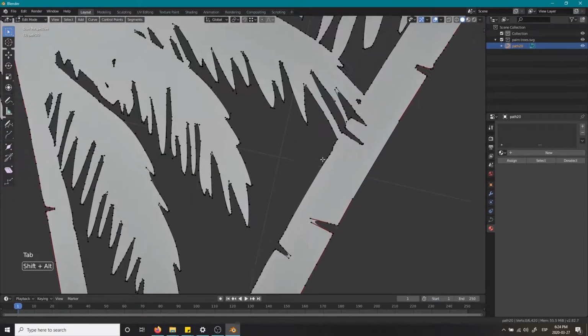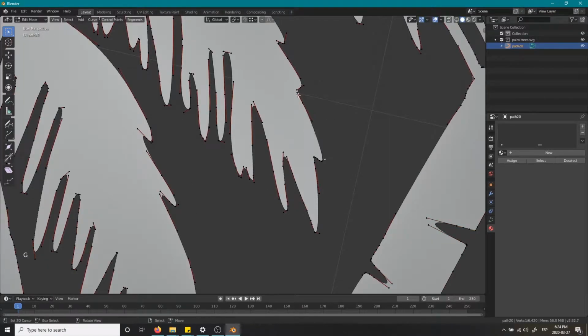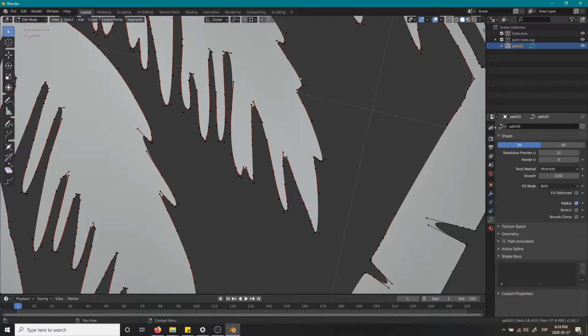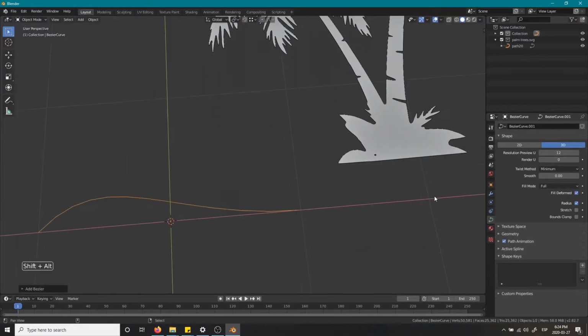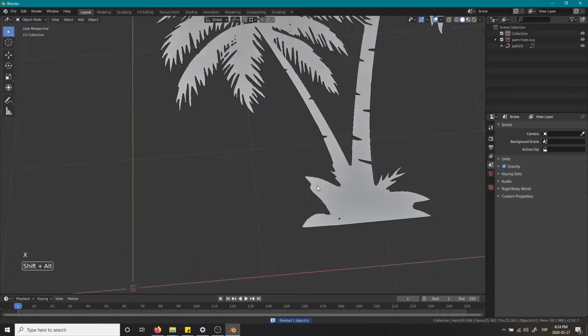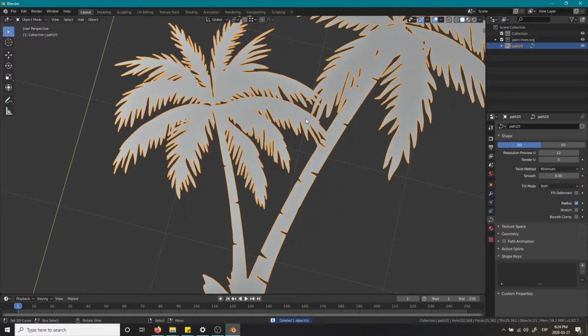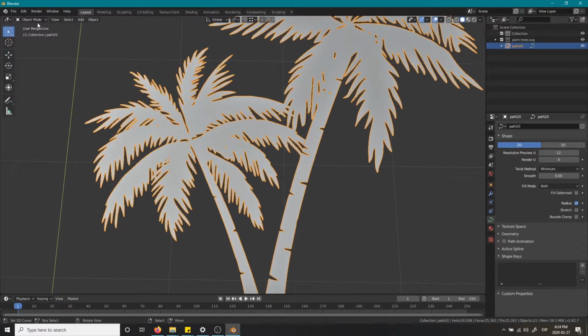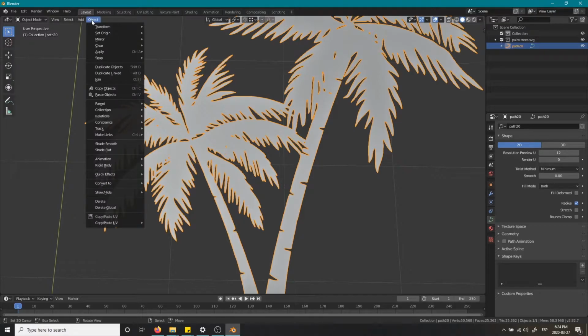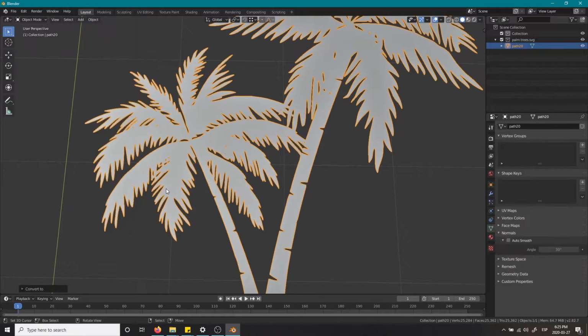Okay, well, first of all, you're still working with a vectorized image. It's still kind of like a big Bezier curve. If you see here in your menu, you can see that it has the same icon as this other one, because it's also a curve. It's not a mesh. So in order to convert this into a mesh, we're going to select it in object mode, and you can make sure you're in object mode here. Go into object, convert to mesh.